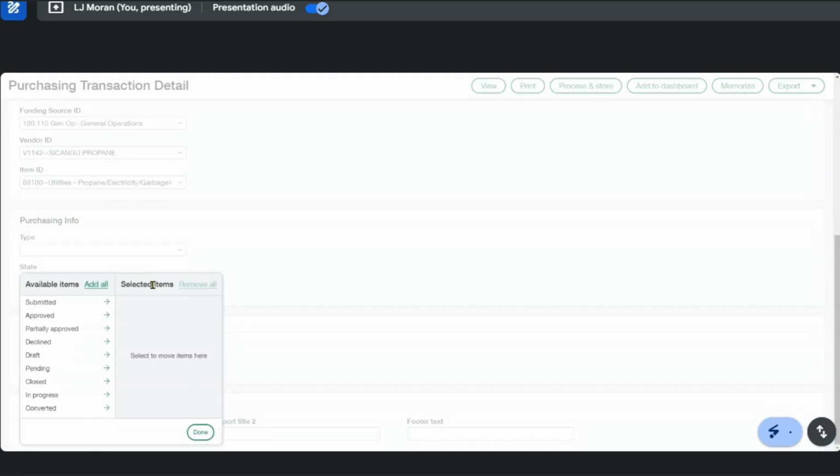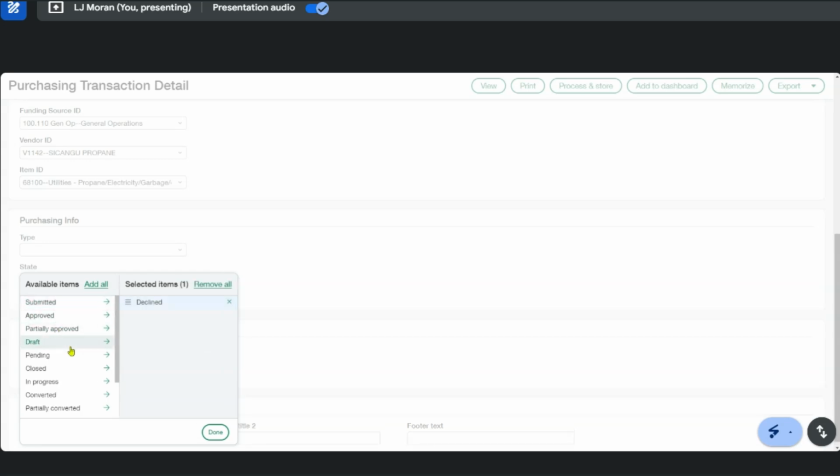And if we're familiar with the purchasing states, this is where I'm going to use this to my advantage to only bring up what's going to total that $1,500 in open encumbrances. If something's been submitted, it's waiting for approval, it's probably not anything we're going to worry about in the moment. We're looking for something that's declined. So if General Ops had submitted a payment and it's been declined, that encumbrance isn't clearing.